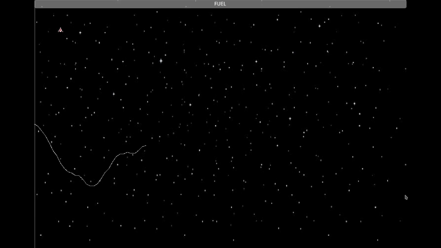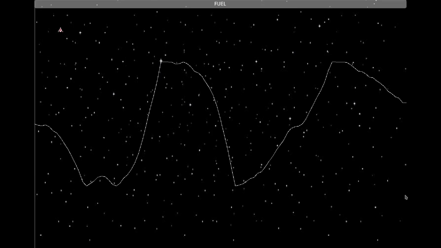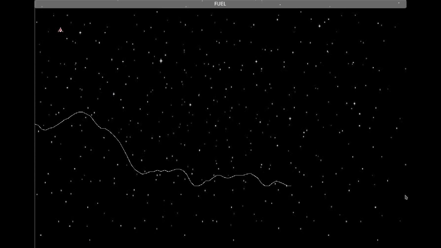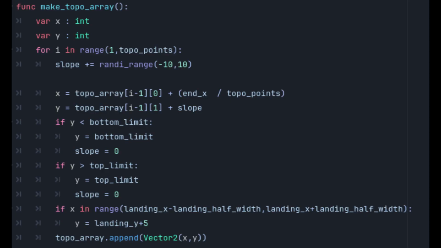The randomized topography was pretty easy after figuring out the best method of determining the next point. I pretty much chose the number of topo points I wanted, starting center left of the screen. Then I added a point with the screen width divided by the number of topo points as x and a randomized y float. This ended up being way too jagged, so I set the y to be equal to the last y point plus a float. This was better, but I ended up creating a slope variable that persisted through the iterations over the topo points and increased or decreased randomly. That way I could get some hills and valleys a bit smoother.